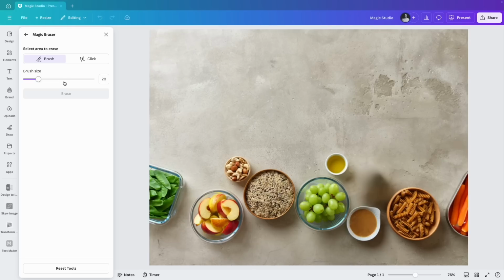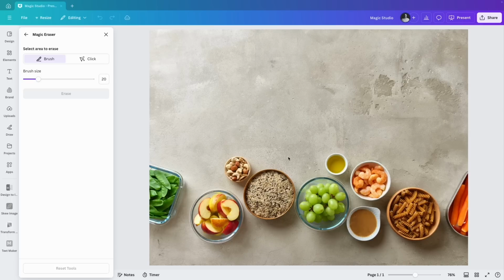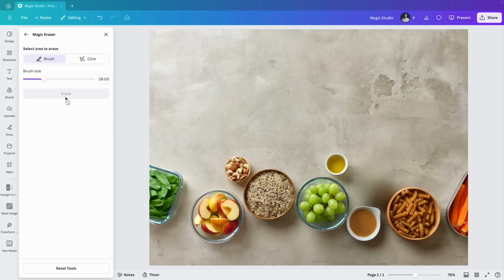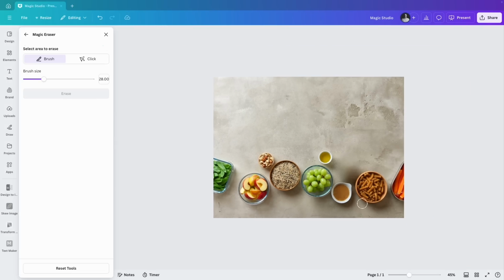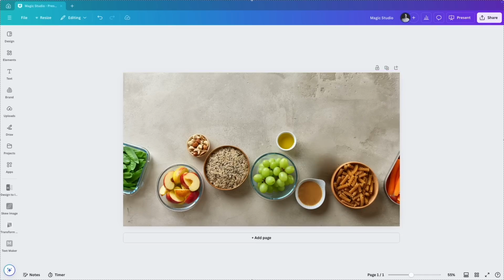Unfortunately, AI doesn't always get it right, but don't worry, I know how I can fix this. I will click Reset Tools to bring the shrimp bowl back, and then I'll redo it from the beginning. This time, I will use the brush right away. If I don't make it a perfect circle, it might erase better and look more natural. Let's click Erase again, and yes, it's much better now. The only thing left is a faint shadow, but other than that, it looks great. And now let's move on to the next feature.